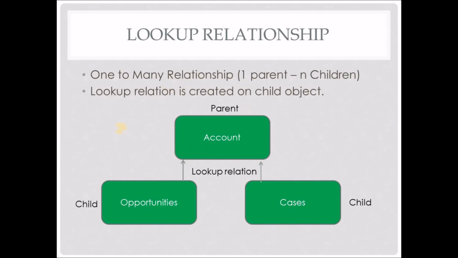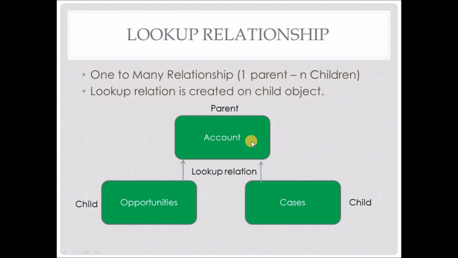We've already learned how to create objects in Salesforce. So let's see how we can create relationships between various objects. The first way is by creating lookup relationships. For example, you have the Accounts object, which is a standard object in Salesforce, and the Opportunities and Cases objects are standard objects as well. Salesforce already has a lookup relationship between these objects such that an account record can have multiple opportunities associated with it as well as multiple cases.